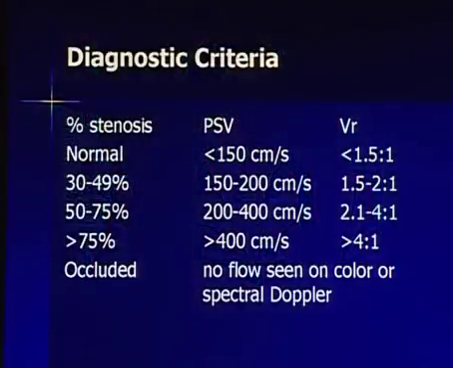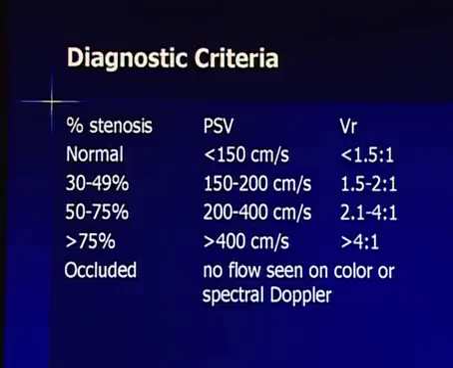The criteria we use for peripheral arterial evaluations is pretty straightforward. There's not as much variability in the published criteria, and many people use the scheme that's displayed here on this slide. Normally, we expect peripheral arteries to display a velocity that is less than 150 centimeters per second. Sometimes in younger individuals, the velocities may be slightly higher due to the fact that we're dealing with very compliant vessels and healthy hearts, but usually the velocity is less than 150.